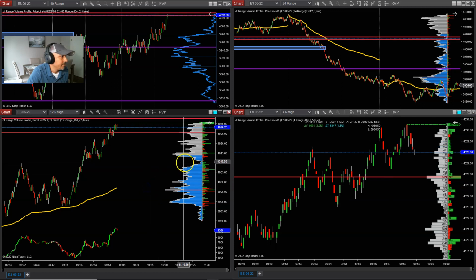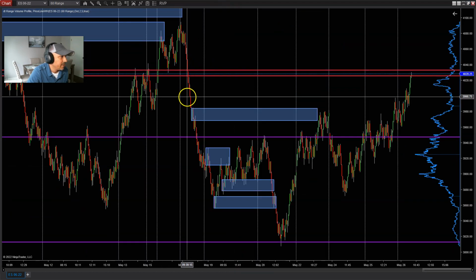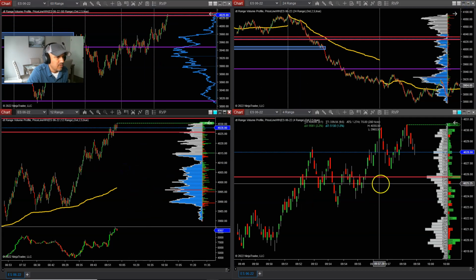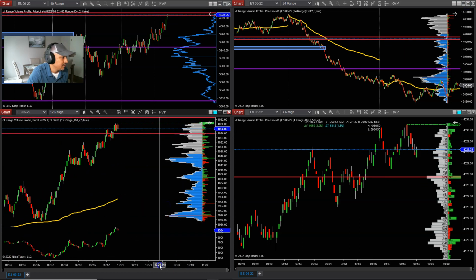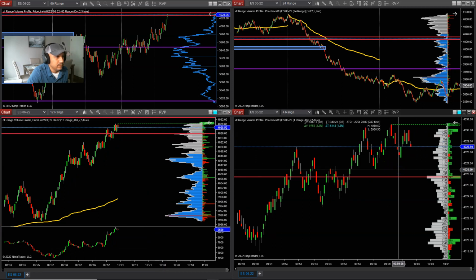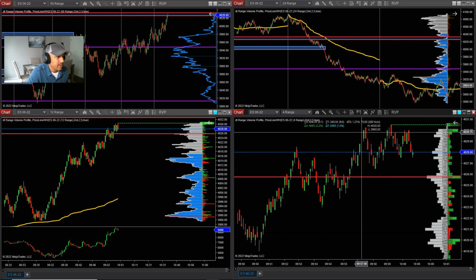I'm not sure. Look at the higher time frame. We don't really see anything, right? But if you scale down, you'll see some small little levels on your 24 or 12 range where price can reject. So be mindful of things like that too. See, market's a little volatile right now. Be careful.